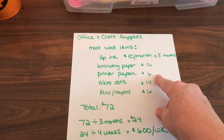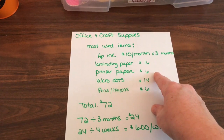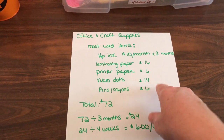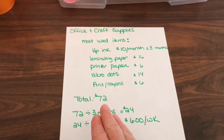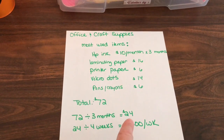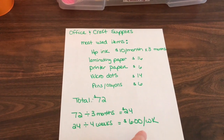The printer paper, I'm thinking 2 sets of 3, I shouldn't go through more than 2 packs of printer paper. My Velcro dots is 1,000 dots for $14, and pens and pencils or whatever is $6. So it gives me a grand total of $72. I divide that amongst 3 months, so it's $24 a month. And then I divide that around 4 weeks, so it's $6 a week.